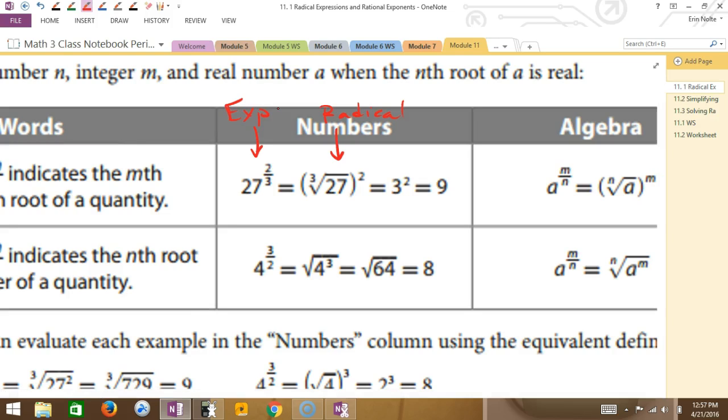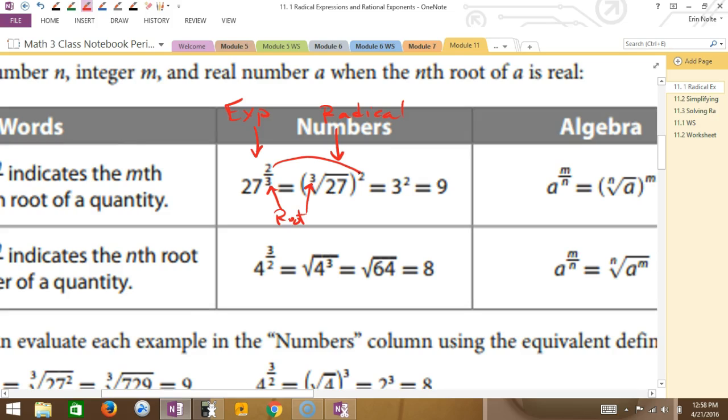Do you see what happened between the exponential form and the radical form? This is 27 to the 2/3. It got converted to the cube root of 27 squared. What happened? The denominator became the root. The number that was in the bottom tells us what the root is. So I'm going to write: root comes from the bottom. It tells you what kind of root it is. The 2, the number that was on the top, what did that turn into? The x squared. It still stayed in the exponent, right? So the 2 stayed up in the top in the exponent.